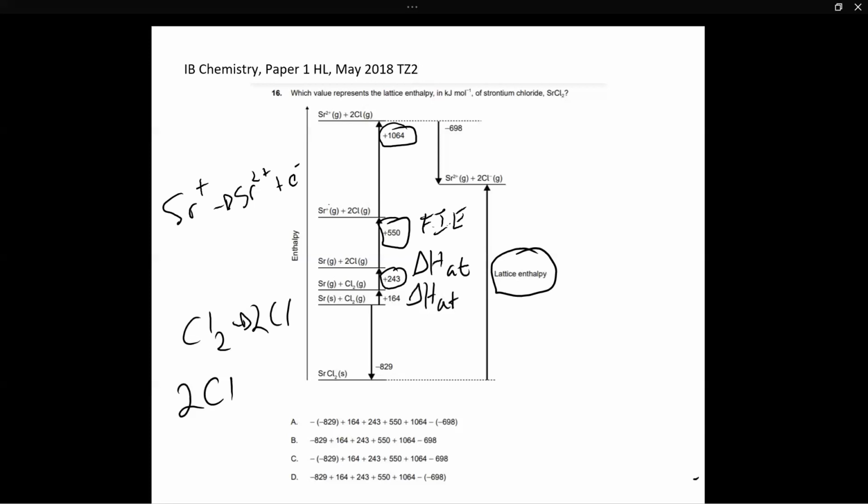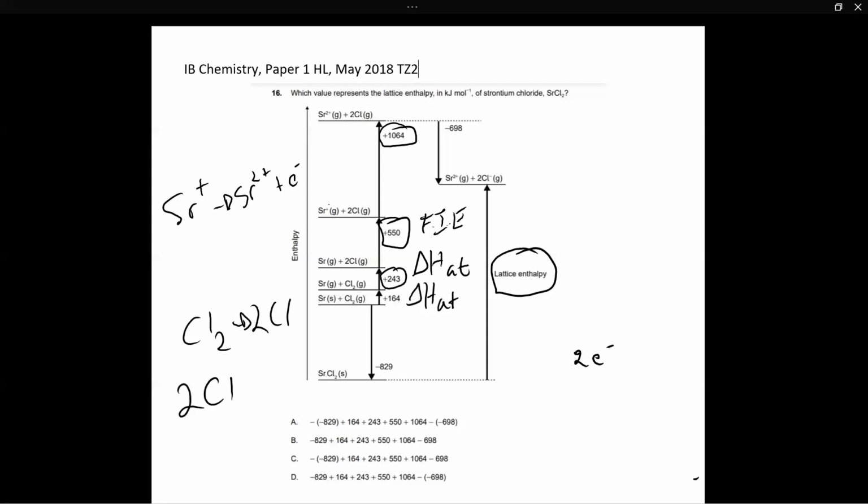Well, what is second ionization energy? It's the exact same thing. Second ionization energy is the enthalpy change to remove 1 mole of electrons from 1 mole of gaseous positive ions. And we have gaseous positive ions, and we've removed 1 mole of electrons from them. And there we go. You have your second ionization energy. So strontium has formed 2 plus. Now we have gathered these electrons, right? Strontium has given off 2 electrons. What do we do with these electrons?